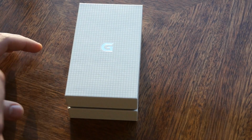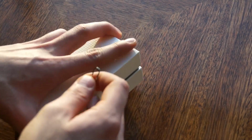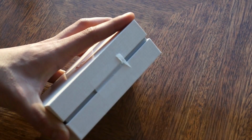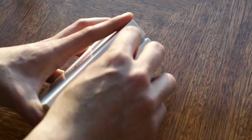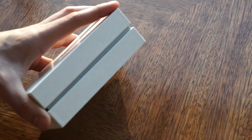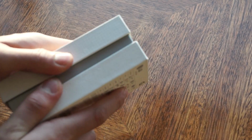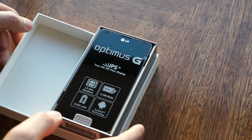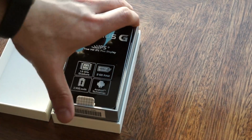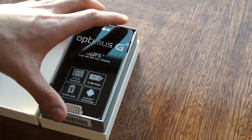I don't have my knife, so I'm just going to be using the good old SIM removal tool from Apple to try and, actually, I don't even need it. I'll just quickly rip off this warranty void sticker, and I'm just going to open it from one side, and this is what the insides look like. So this is the LG Optimus G over here.